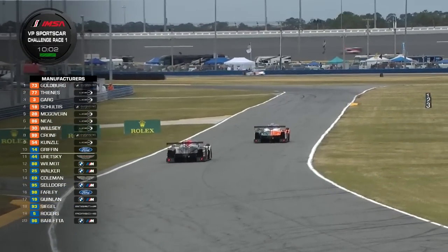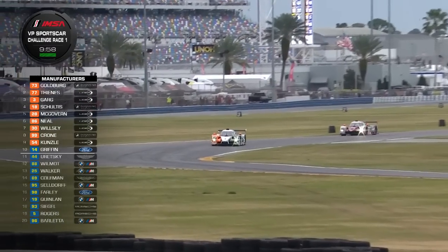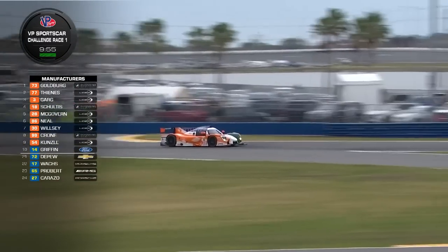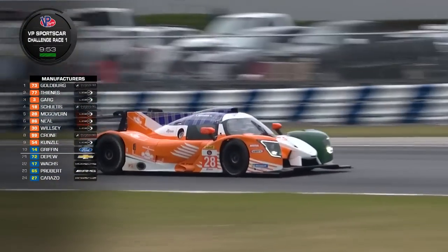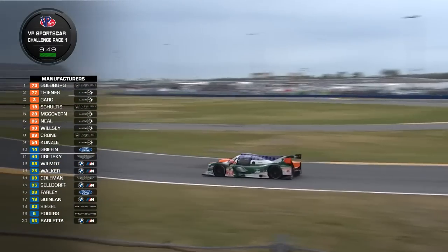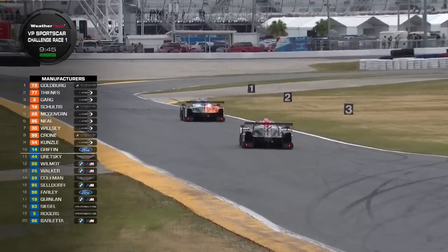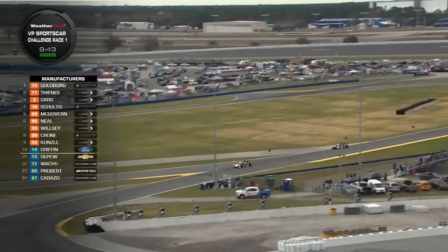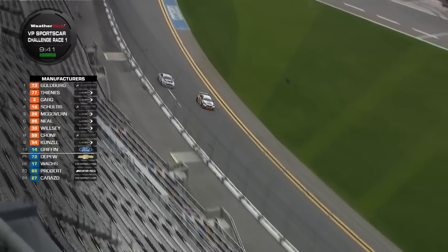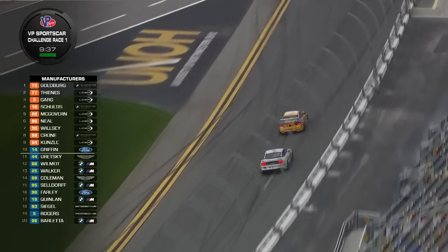And you look at the length of these races, 35 minutes into it right now, 10 minutes to go. The tires are going to start going away, not only because they're becoming worn, but cool temperatures at the beginning. If you had your pressure set too high because of the cool temperatures, they could be overpressured right now. Perhaps that's some of the handling problems that we've seen.